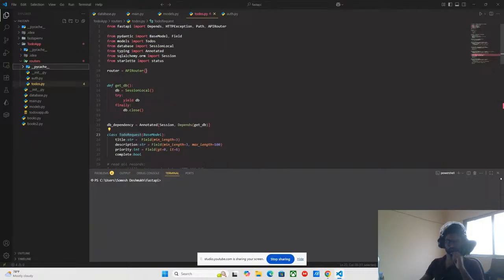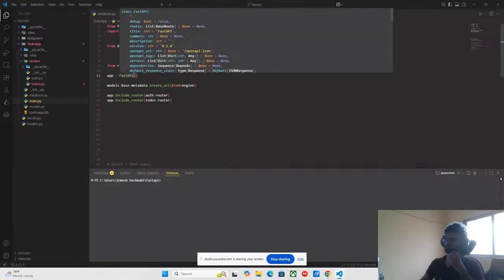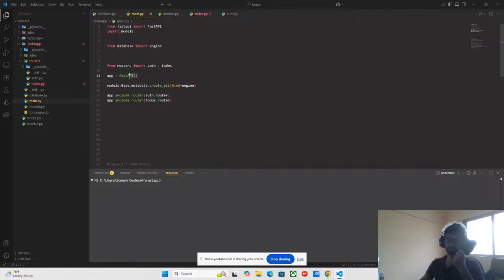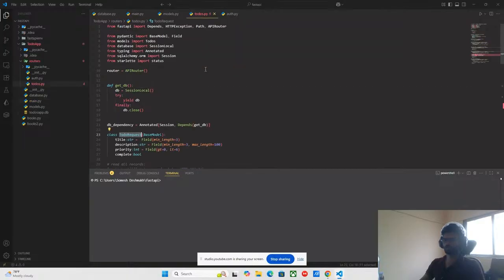FastAPI is also a package from which we get the FastAPI object that we use over here. Then we use this object to create the app object. In todos.py, all the imports were taken from the main.py.